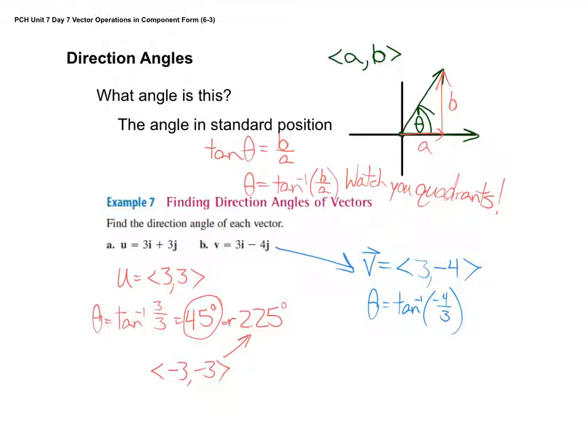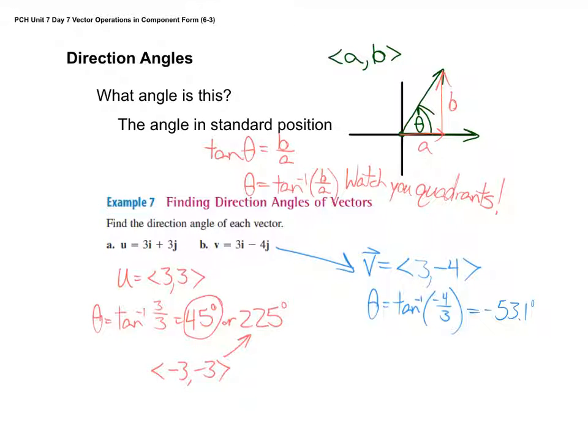Okay, wait, why are we using tangent? Because we didn't have the hypotenuse value, because of our right triangle here. Our components are the legs, so opposite over adjacent. Okay, so on your calculator, what do you get when you do the inverse tangent of negative 4/3? Negative 53.13, okay, so we'll do 53.1 since it's an angle.